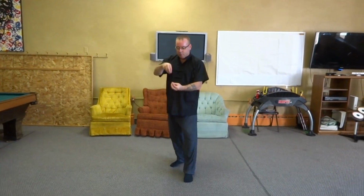Now there's a couple things going on here in terms of coordination. One is the coordination of going up and down in the stance, along with moving the hands. Now this movement, I'm only traveling about 6 or 8 inches up and down. This is very long. I'm traveling several feet. So you have to learn how to coordinate it. I don't want to do this, up and then finish this. Or I don't want to go down and then finish. I want continuity here. Boom, I've ended the movement. Did you see the timing there? Right, you have to get used to that.